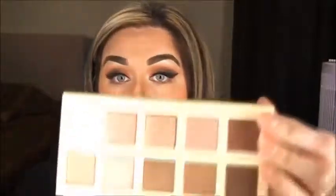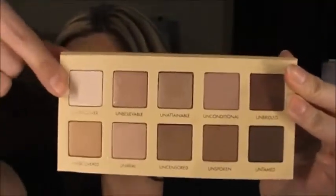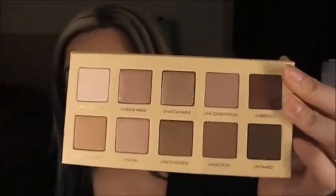And again, creamy, beautiful shades, totally gorgeous, neutral, pretty much works on everybody. You have anything from a highlight to a transition, to your outer corner colors. You can do smoky looks, you can do neutral looks, you can do shimmery looks, you can do just one color washed all over the lid. I mean, you cannot go wrong with these palettes. So the Lorac Pro and Lorac Unzipped, I'm just absolutely loving for the month of April.